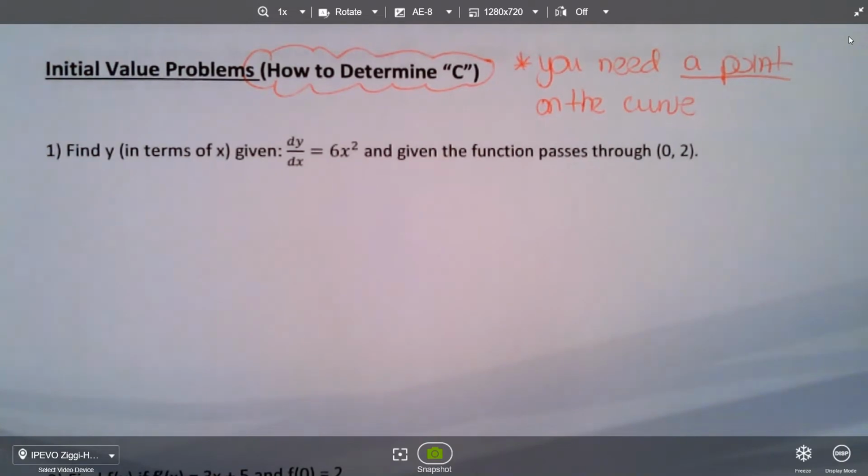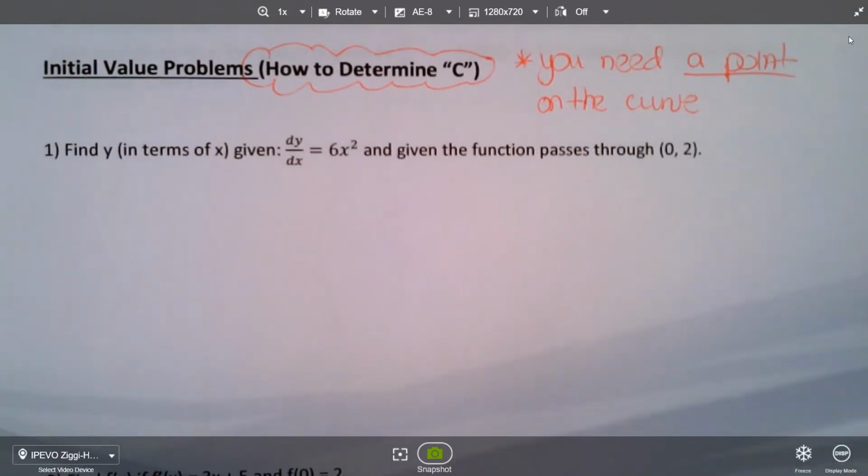We've got one other thing I'm going to show you at the end, definite integrals, the other half of the coin. Those are the two things I'm going to show you: how to determine C, which is basically just find your integral and use a point to find that C, and how to do definite integrals. What you've been doing up till now are called indefinite integrals. You've been getting functions, not numbers. Definite integrals allow you to actually find a numerical area under the curve. So we'll get to that in just a few minutes.